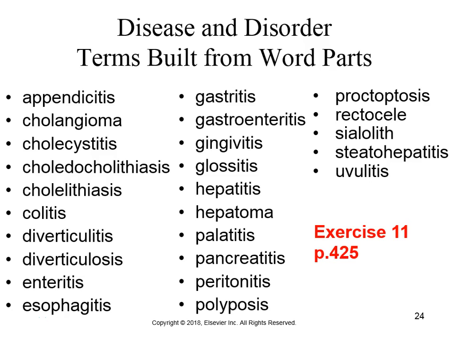So there's inflammation of a ton of things. You can also have a couple tumors in different things. So you can have a cholangioma, for example, if we're talking about a tumor in the bile ducts, or hepatoma if we're talking about a tumor in the liver, and so on.